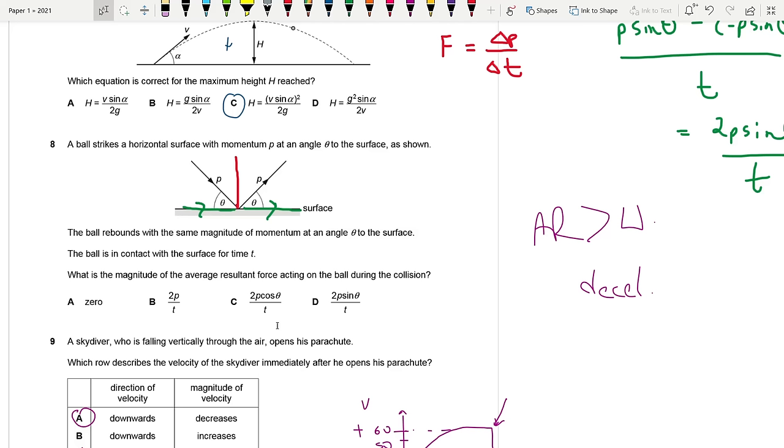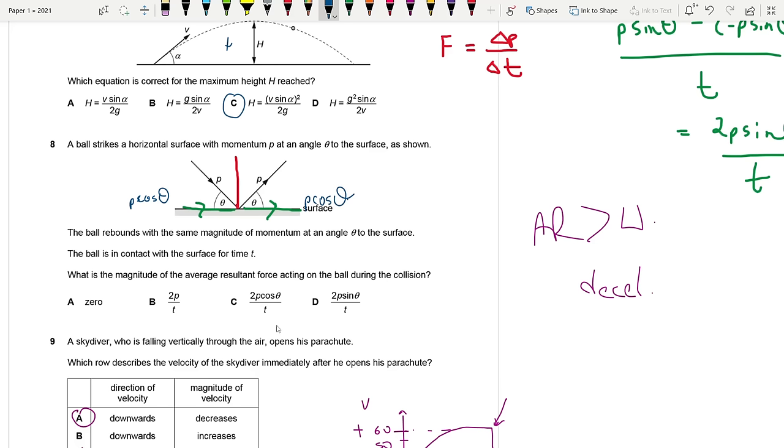Let's try to understand this. So, you guys need to understand that this ball, right, has two components of momentum, a horizontal component and a vertical component. So initially, the horizontal component is p sine theta to the right, and in the final scenario, it's still p sine theta to the right. So horizontal, sorry, I meant p cos theta to the right, okay? So the horizontal component, my bad, is p cos theta to the right initially, and it's still p cos theta to the right at the end of the journey, okay?